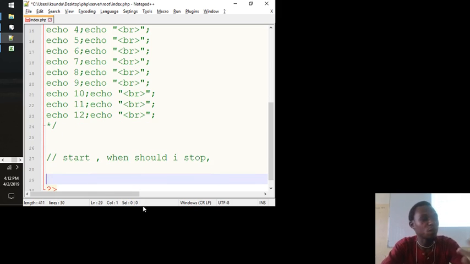So for simple numbers, our start can be 0 or 1 or let's say 5. When should we stop? When we print up to 50, or when we print up to 10. What should be the increment or the decrement? It should just be 1. So in that case, from 1 I'll go to 2, from 2 I'll go to 3. Now when I say it should be 2, that means from 1 I'll go to 3, from 3 I'll go to 5.